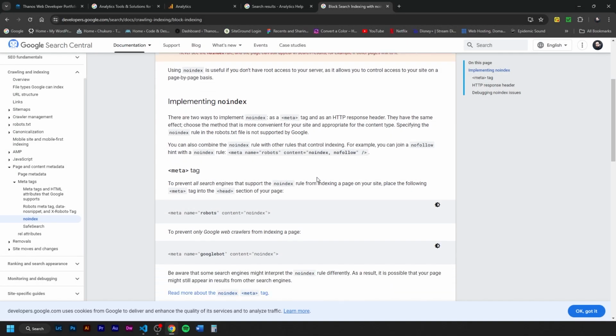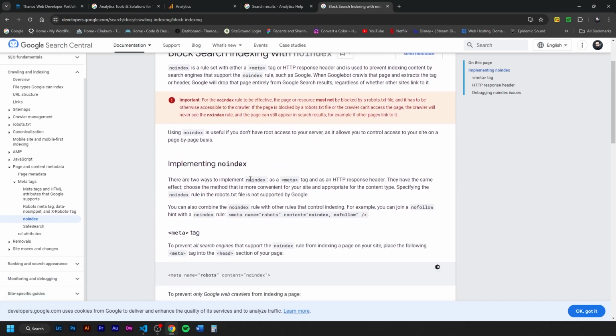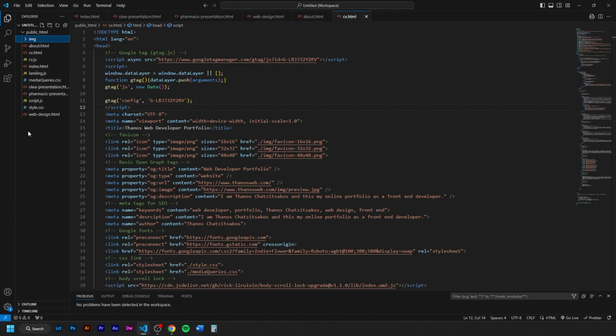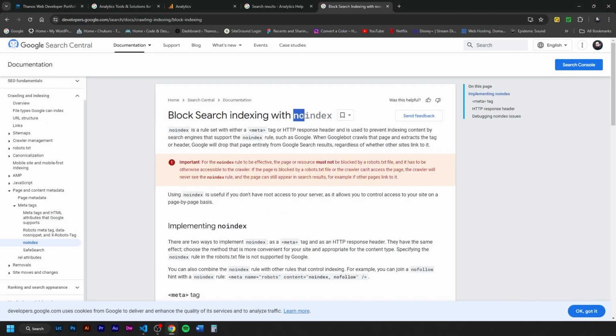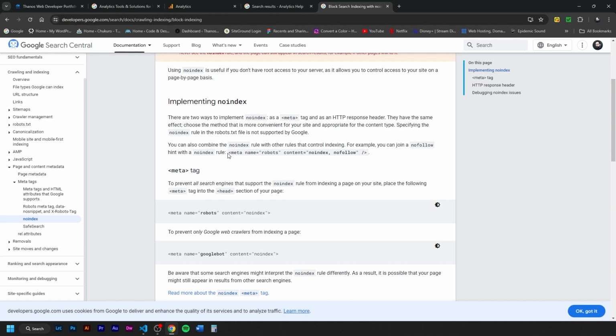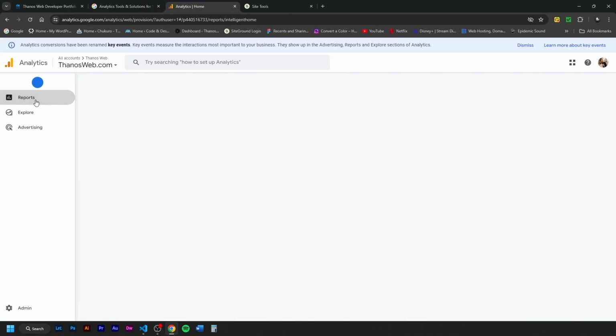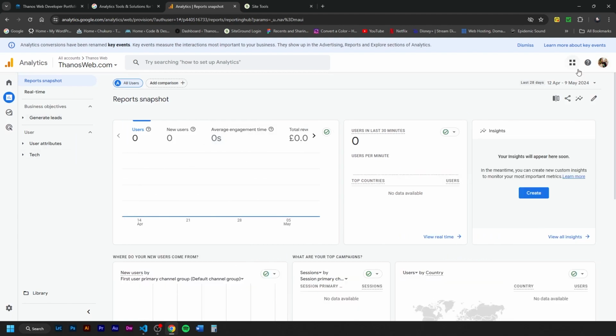So something important to know is that you might have a couple of pages that you don't want to show up on the web search. So if you have any pages that you don't want to appear on the search, first of all, you don't copy these lines to them, you skip this and you don't put it in these pages. And another thing you can do, you can Google this, noindex, and in here they give you a meta tag that if you copy and paste it in here in the head, Google will skip it and it will never come to Google search, the specific page you paste this one inside. So this is one important thing. Something else we have to do that is also important.